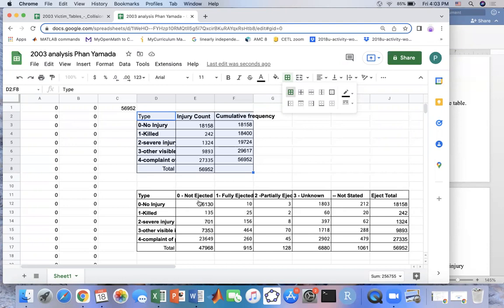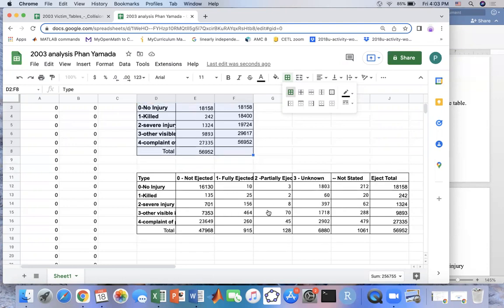So when you have the data right here, you may convert it to percentage so that you can say, okay, among the people, like people not ejected, how many people really get killed or something. So if that makes sense, if the people are fully ejected right here, is that related to that part? You can make another table so that you can do the percentage. So it helps you to analyze the data easier.